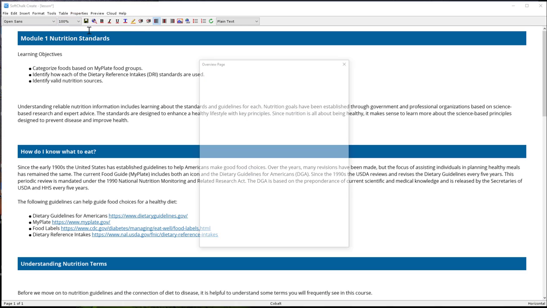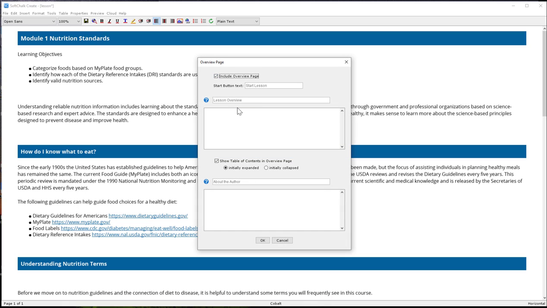And then the final thing that I really like to do is include an overview page. So this is the splash page that comes up that students see at the very beginning before they click a button to start the lesson. In these, I normally include the unit module outcomes.